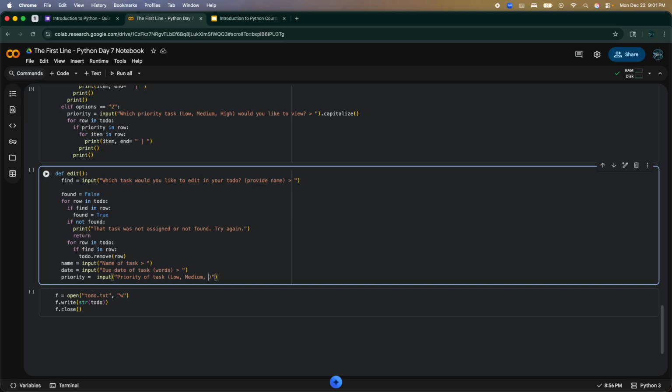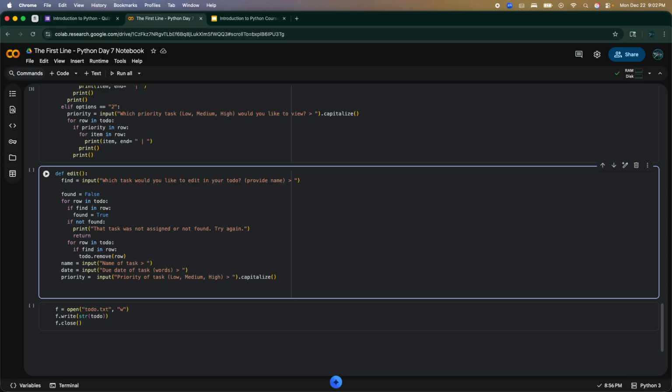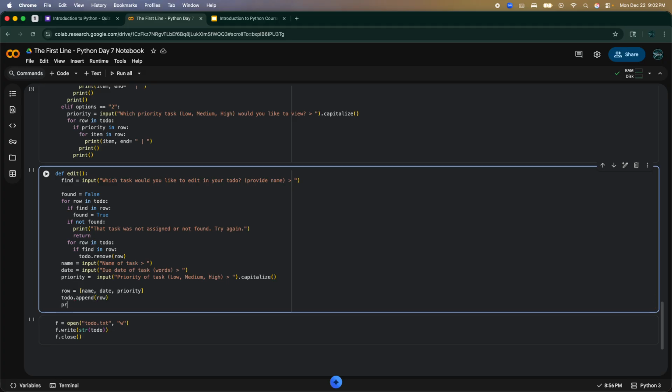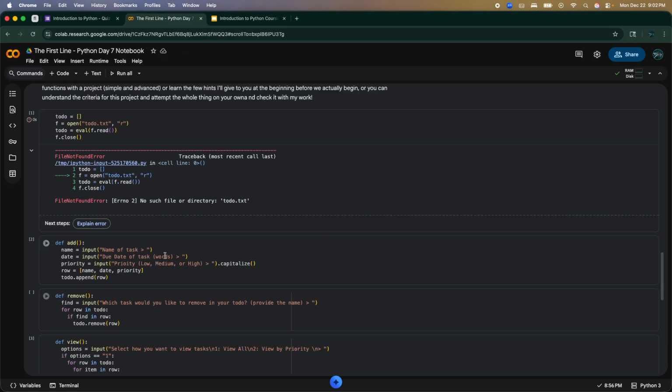Low, medium, high. And obviously, you guys got it. Dot capitalize. Okay. Now we have to create that new row equals name, date, priority. And to do dot append row, print added to do list. Great. Now we just made all 4 functions using our fundamental knowledge.